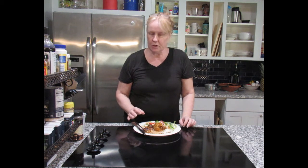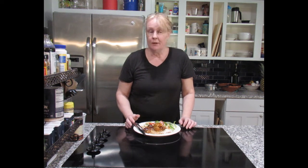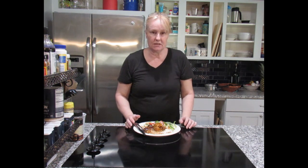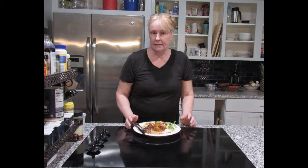I actually served it on a bed of rice. You could use quinoa or a baked potato actually, and also some salad. My son was already tucked into his, so it'll be interesting to see what his verdict is. Usually I put dried apricots in, but I put Medjool dates in to make a change.